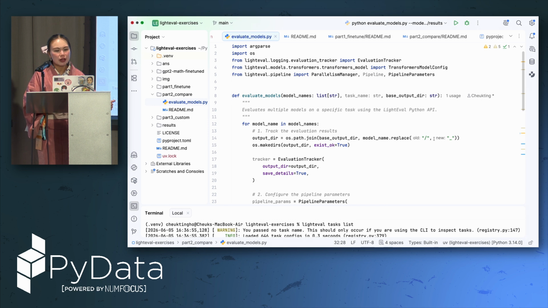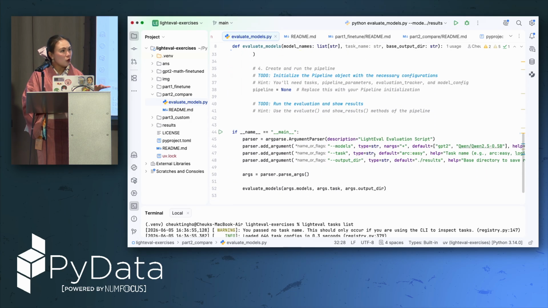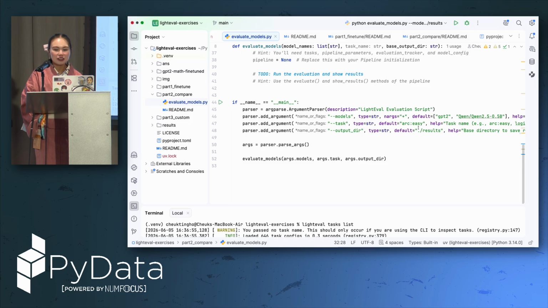If you go to the Lighteval documentation, you will see that there are built-in metrics as well. Right now, we are just using simple accuracy. Of course, you can use different ones, because it's basically machine learning. You can use different metrics. You can even create your own custom metrics if you want. However, right now we are just using basic accuracy, just so you have a script that runs and you can see how things work.